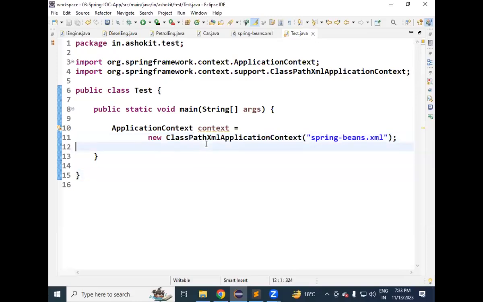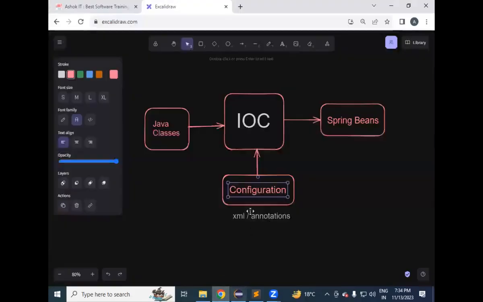Now, last time, can you tell me the definition of IOC? IOC is a principle which is responsible to manage and collaborate dependencies among the objects. IOC will create the objects for the classes, IOC will manage our objects, IOC will perform dependency injection. In our project, I have developed Java classes.